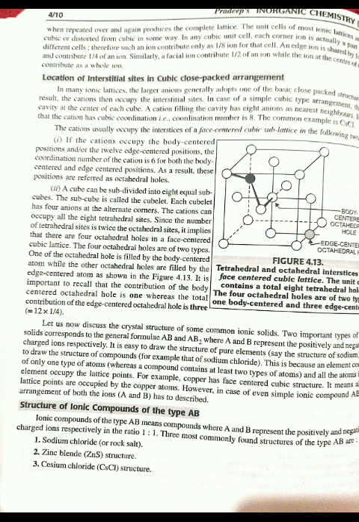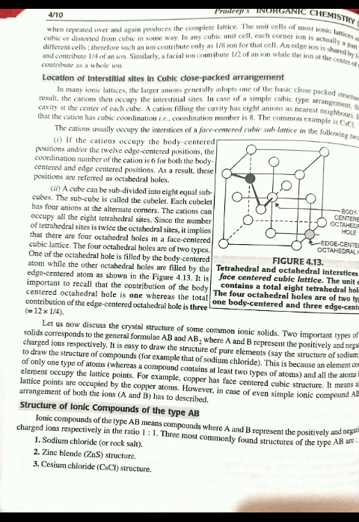In any cubic unit cell, each corner ion is actually a part of 8 different cells. Therefore, such an ion contributes only 1/8 of an ion to that cell. An edge ion is shared by 4 cells and contributes 1/4 of an ion. Similarly, a face ion contributes half of an ion, while the ion at the center of the cube contributes a whole ion.